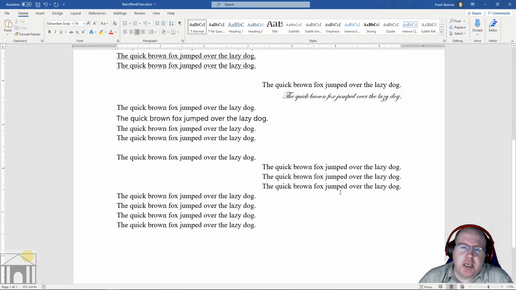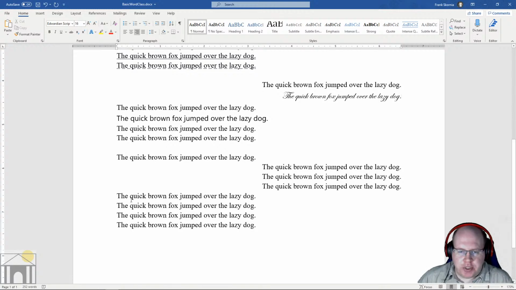So that's what right justification will do, it will take everything and put it over on the right side of the page. This is useful for things like if you're starting a letter and you want to put the date over on the right side of the page. Instead of typing and hitting space to move it across the page, on that line you can make that line right justified and start typing, and then it'll start flowing out from the right side of the page.